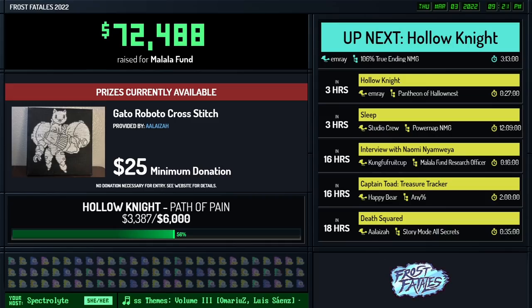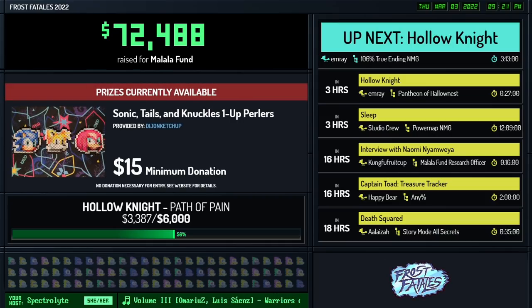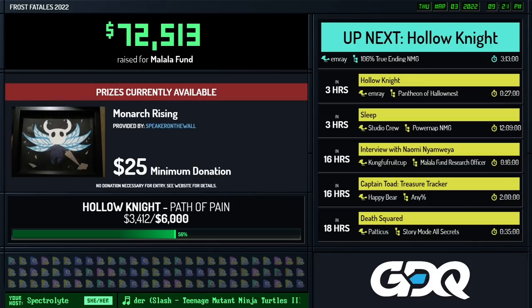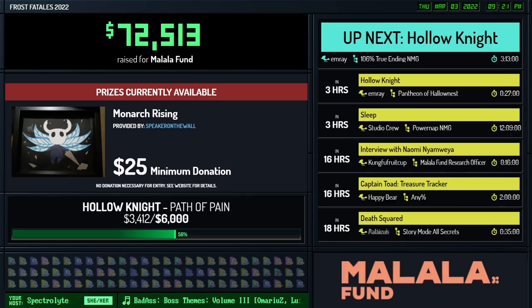Hello, hello everyone, and welcome back. I'm Spectralight, and this is Frost Fatales 2022 Benefiting Malala Fund. That was a fantastic Ninja Gaiden Black run by Galasrinie. Can we get another round of applause for a run well done in the chat? Let's see those GDQ claps. I'll be your host for our upcoming Hollow Knight run tonight, showcased by Emre.